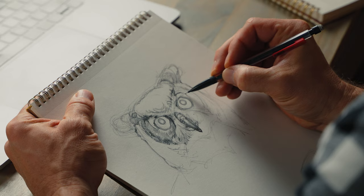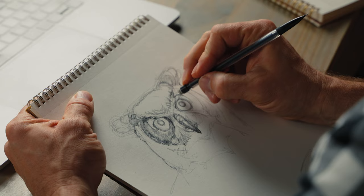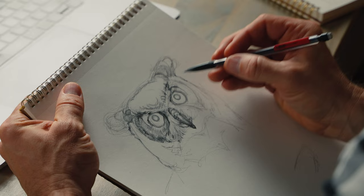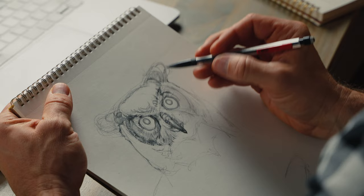So we're going to do this mark here. Another little subtle trick that I do is, obviously this area here is light, but you can just put a few little marks, like maybe 3 in a row, to show that those are actual feathers. Same thing here. It's almost like a little bit of a comic book rendering, but I feel like it adds a little bit of character to it.